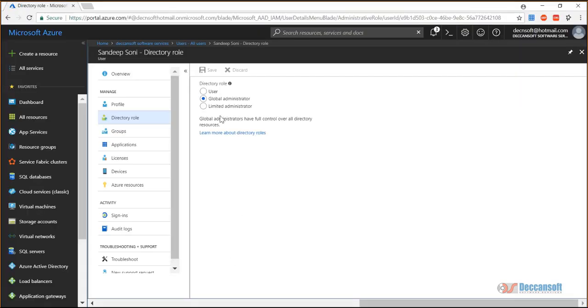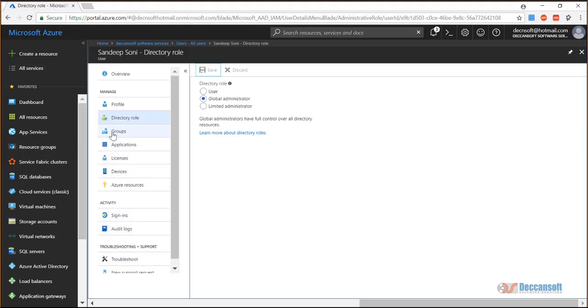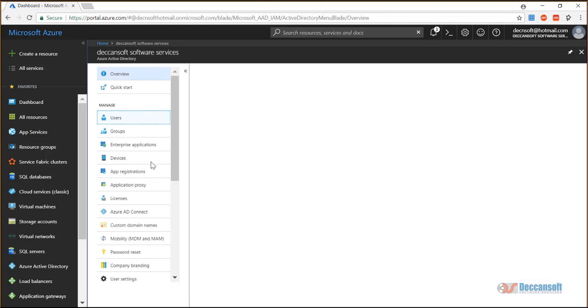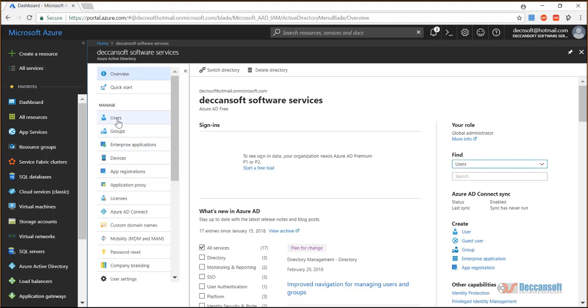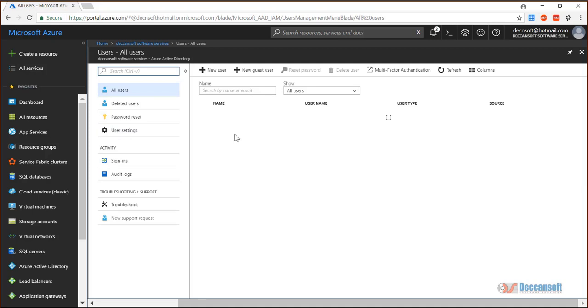Let me first remove this user once again. I don't want this user to be there. And just to avoid confusion, don't keep the user permanently. I can always go to that user and delete it.